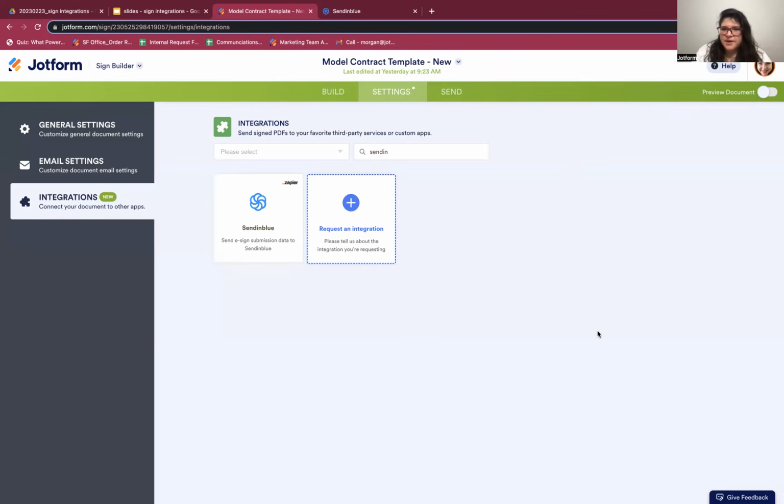Yeah, a lot of questions about integrations with additional platforms. So yep, that goes for everybody. If there is an integration that you don't already see, feel free to go ahead and request those integrations here.